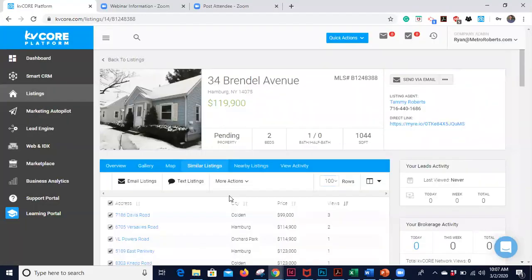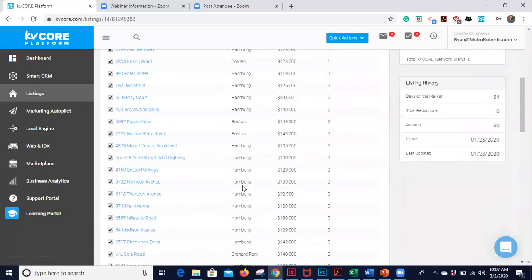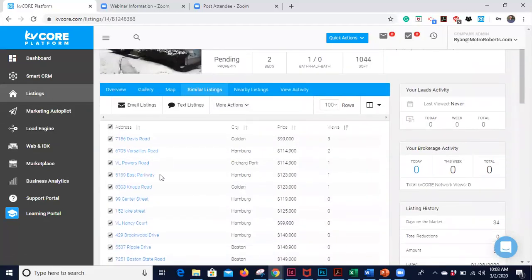So that's one way of also finding listings that you might be able to help someone out with. Let's say you find this house, ooh, this house is perfect, but it's pending. It's already been accounted for. Let's find all of these similar listings that are available here, and this is another way to do it. It'll just email a link to all of those listings. It'll appear like a squeeze page link or like a home search that someone will do on your website. It'll be a clean, viewable link there. Same thing with texting.